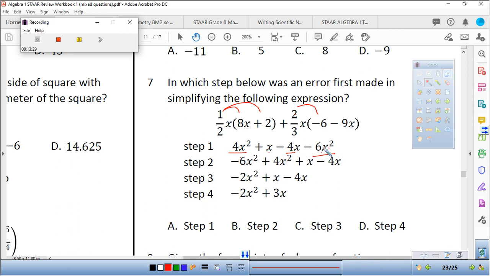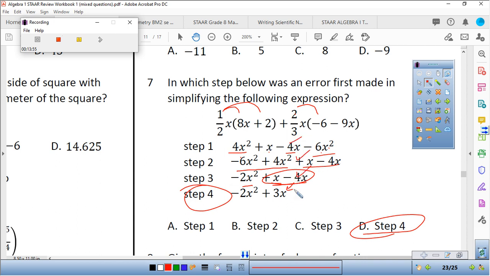Now I want to collect like terms. You see this one and this one? Right there. Positive, negative, x, 4x, perfect. These two together give me a negative, perfect. Everything looks good. Just brought this down, perfect. Oh, these two do not add up to here. So there's a mistake. On step 4 is a mistake. Everything's correct here, correct, correct. The mistake is here.